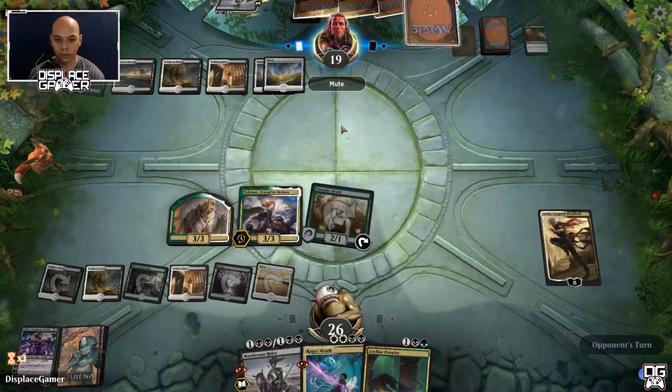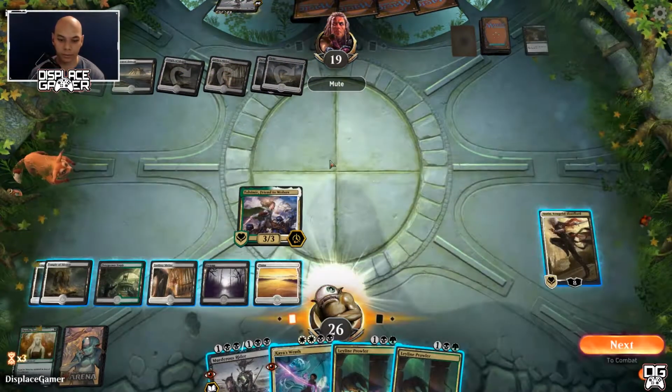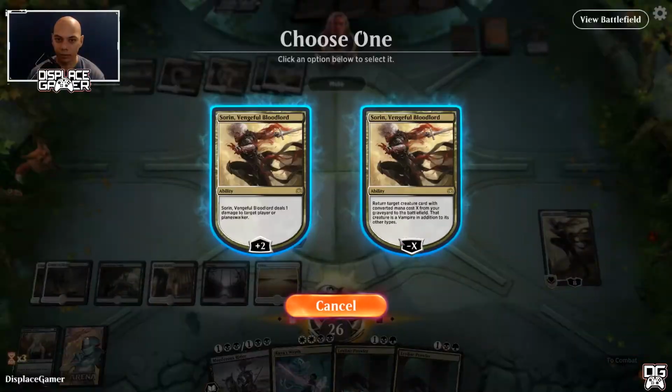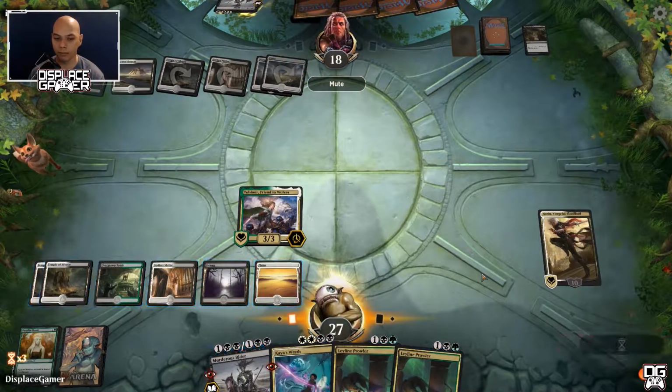He'll kill off the Tolsimir. Oh, he didn't kill off the horse. He couldn't kill off the Tolsimir. Okay. I'm okay with that. We'll just keep pegging him. He just got a handful of board wipes, it looks like.